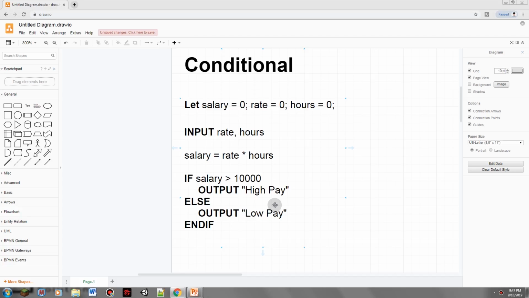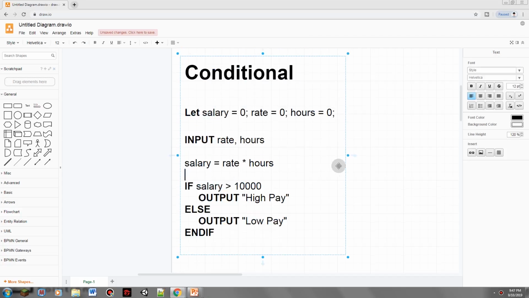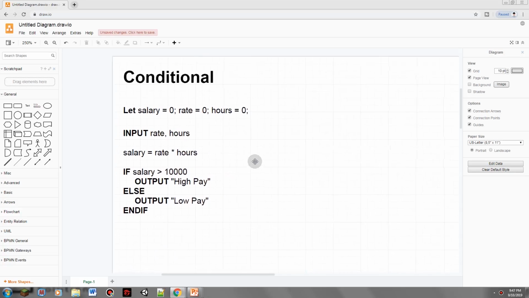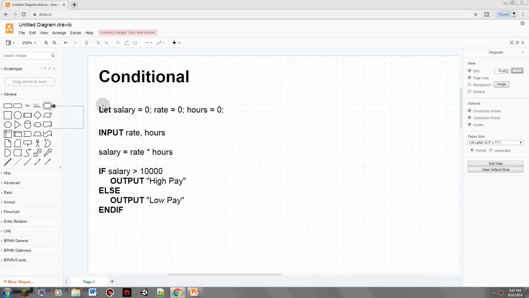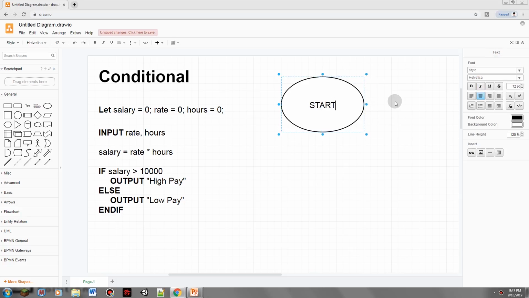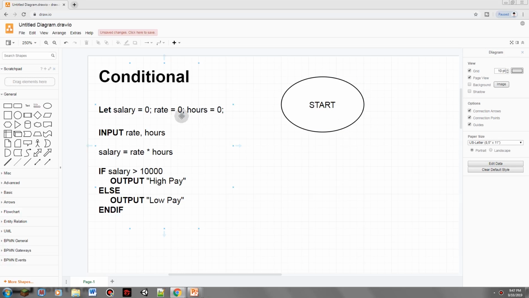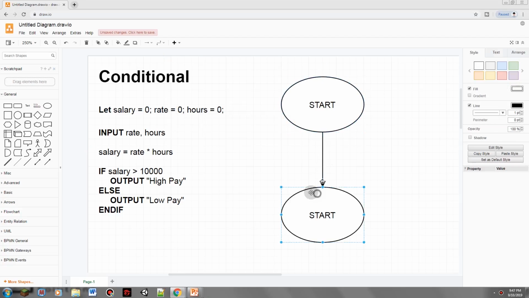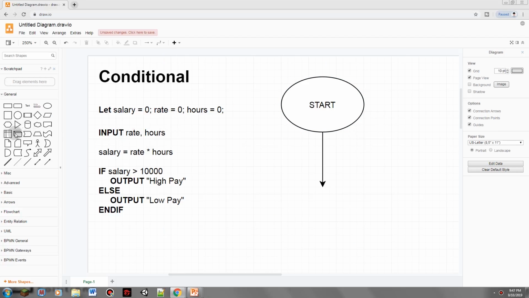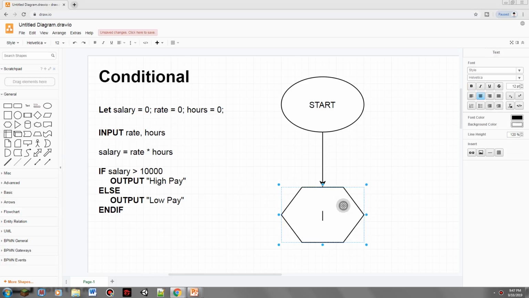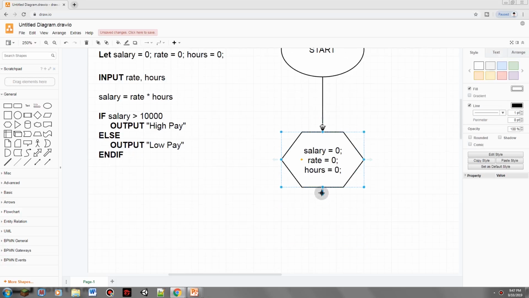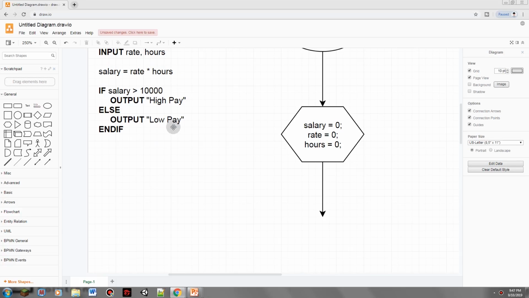So, again, i-convert natin to in a flowchart. Saan tayo magsisimula when creating a flowchart? Ellipse. As always, ellipse. Huwag nyo kakalimutan yun. And next, para may magamit tayong variables, we always need the preparation. Then, we will declare the variables. Sundin na lang natin to. Then, next, we need to input. Para makompute natin, we need the input. Ano yung ginagamit na shape doon? Parallelogram.